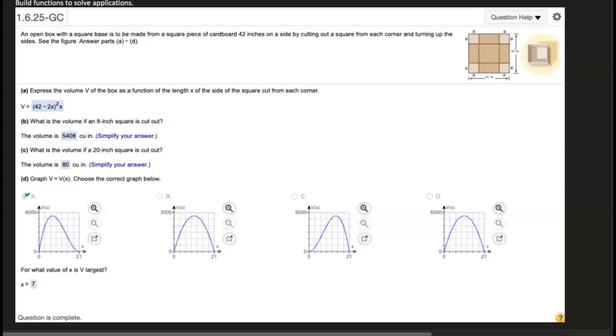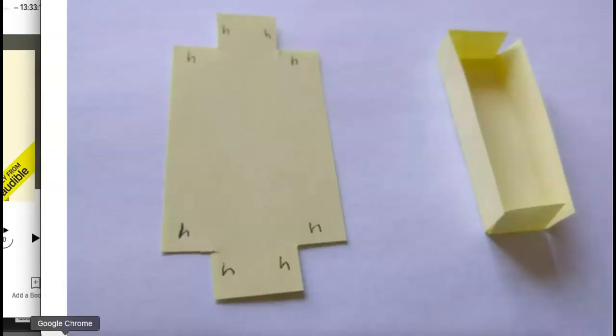This particular example is a classic geometry meets algebra problem that we see in pre-calculus and even into calculus classes. And sometimes I find part of the issue is actually visualizing what's happening when we cut out these corners to make the box. And I have another image here that maybe can help.